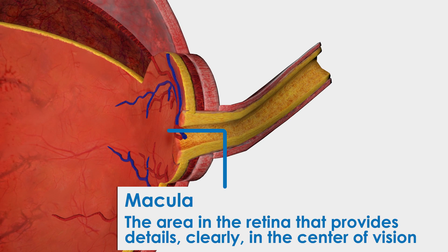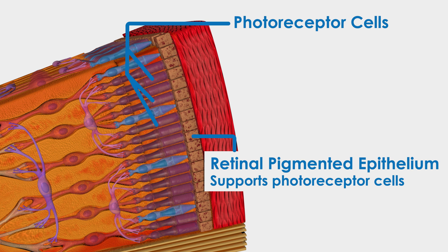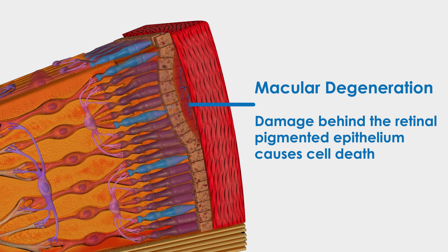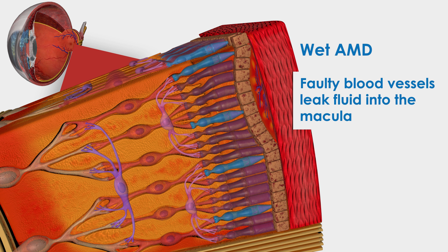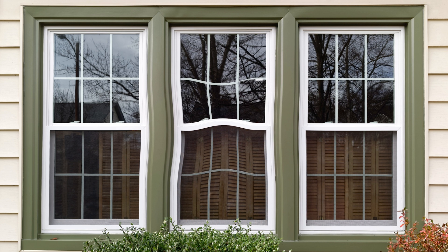There's a complex variety of ways AMD can affect your vision. To simplify the issue, your retina specialist will diagnose you with exudative or wet, and non-exudative or dry disease. The wet form simply means there's evidence that a blood vessel has grown underneath the retina and is leaking fluid. It's this fluid that can cause a distortion of the anatomy and the change in vision patients describe as waves or a blind spot in their central field.